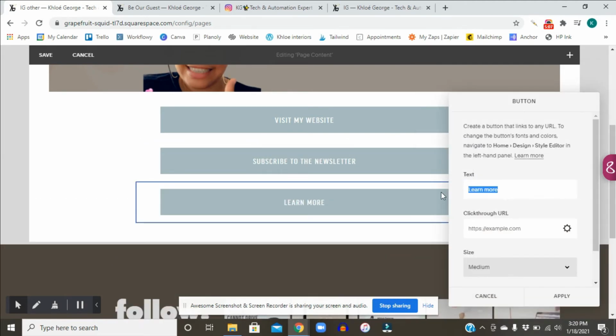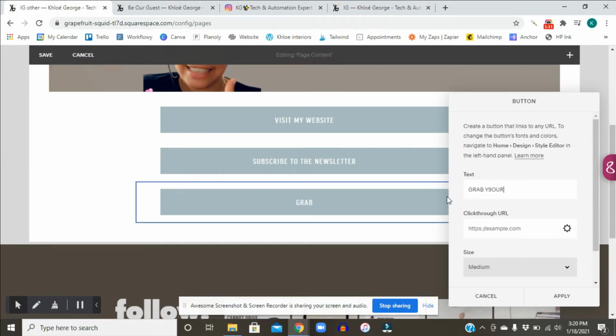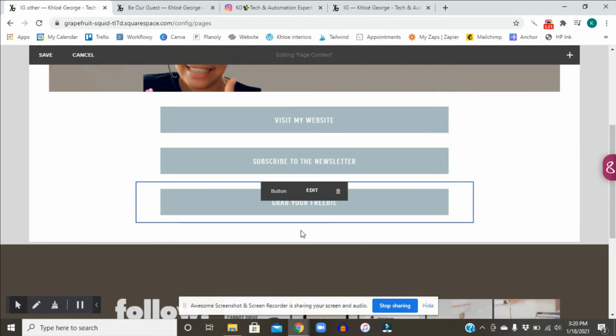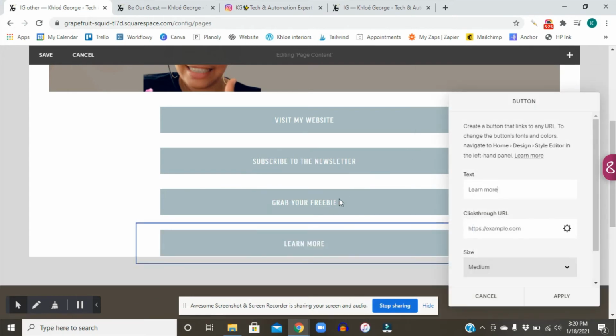The next one we're going to do, we're going to, again, keep it the same one. We're going to do grab your freebie. The next one we're going to do, let's just do 4. Let's do this one.